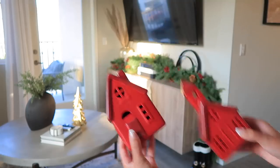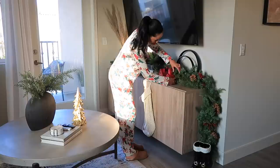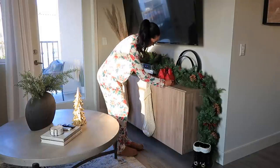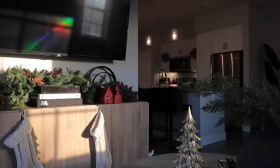And then I put my little red houses on here. These light up, but they don't have a timer, so that's kind of inconvenient. But they were $5 at Target, so you can't beat that. And I just put them there, and I feel like it came along really well. It looks, again, simplistic, but enough coziness and fullness to make it feel like Christmas.